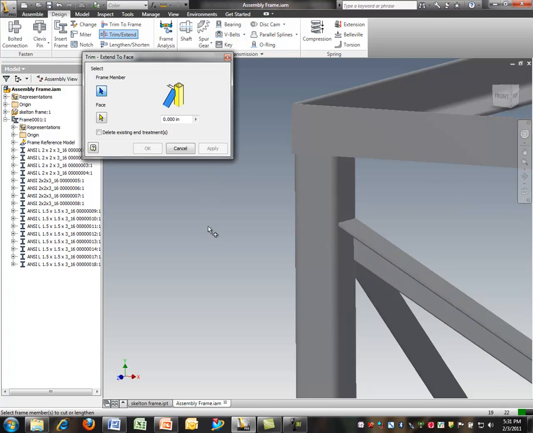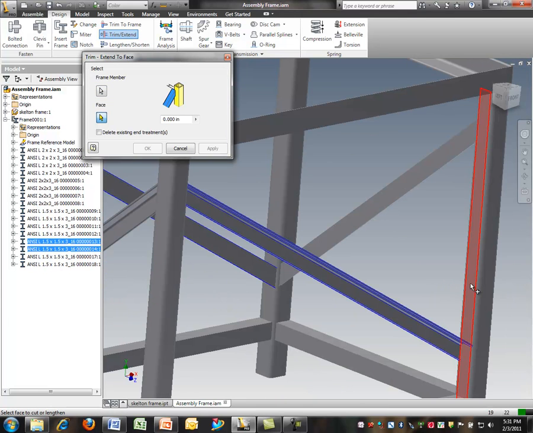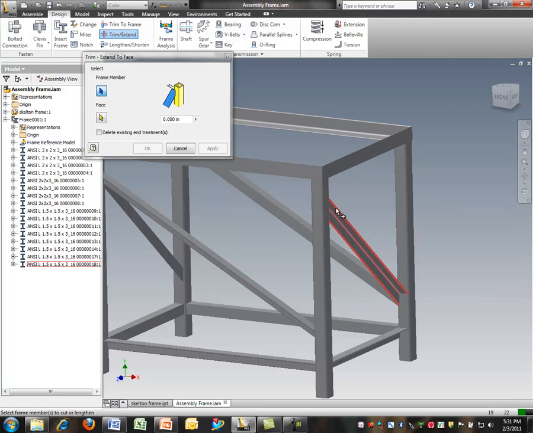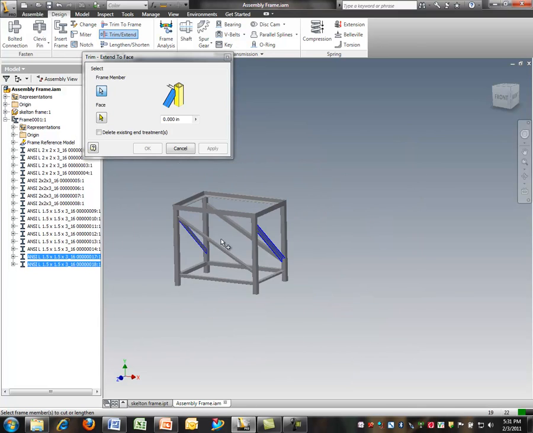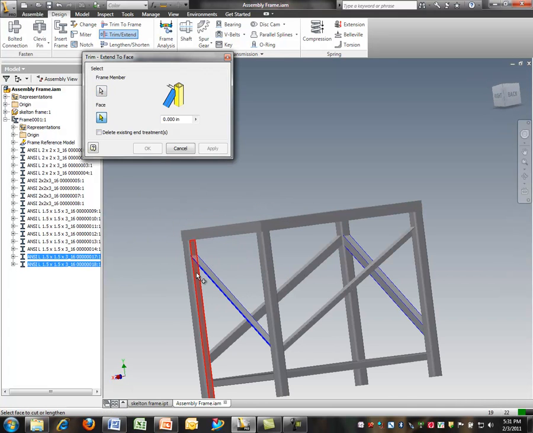Now they're not sticking inside the tube. We'll do the same thing with those two members and this face. Now it's cut those back so that those will be just the right length. And we'll do the same thing now with these two members and this face. And these two members again, with this face.